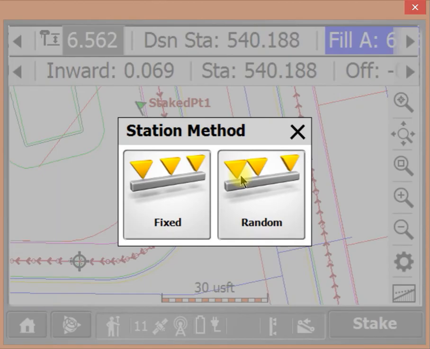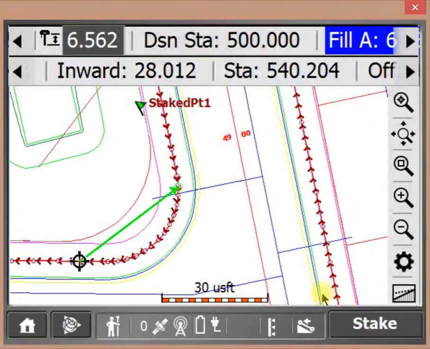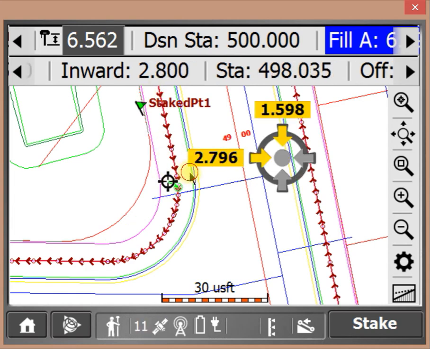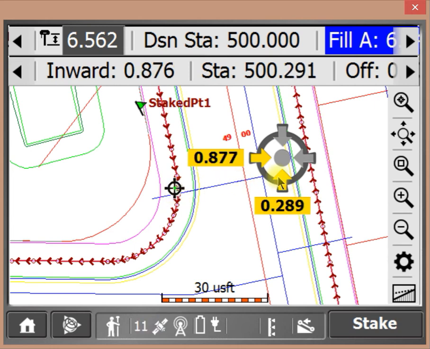But if I wanted to do a fixed location and I just wanted to do a station, like say I wanted to just stake station 500 or 500 feet or whatever it is. It has me right there, and now it's going to bring me right to that point. Now I got to go inwards 21 feet, see 2 feet, up a little farther, and now it's guiding me in a little more precisely.